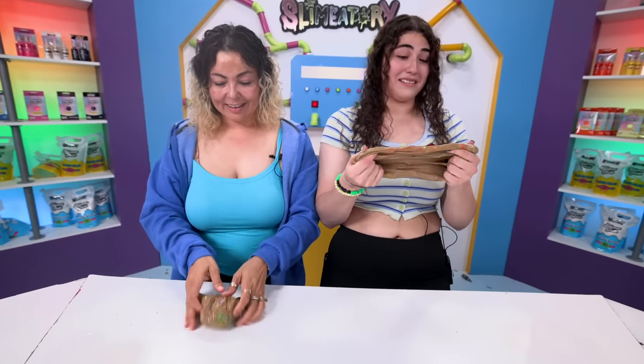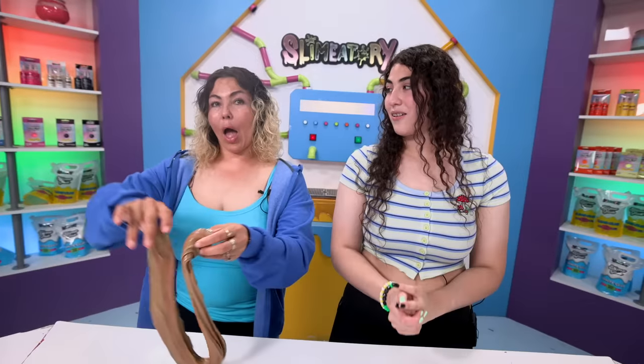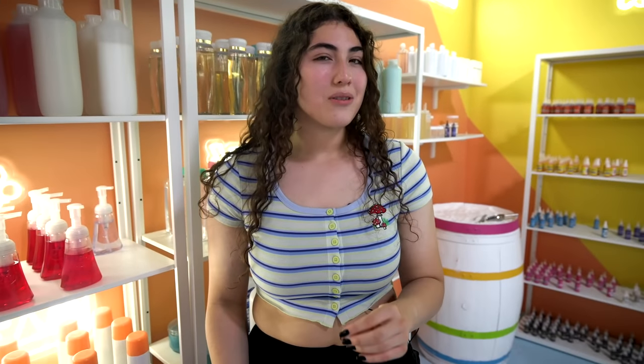This is like a really bad color, I don't know. Well, off to the slime room. Nicole, second. Okay, I always give her a chance and she always wants to go second anyway. So I'm gonna go to the slime room. So for this slime, it is brown and it's a pretty dark color. So it's gonna be hard to change the color, especially to 7 different colors of the rainbow.